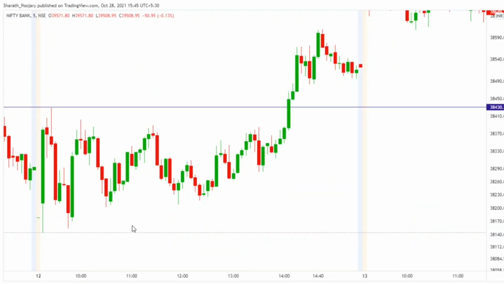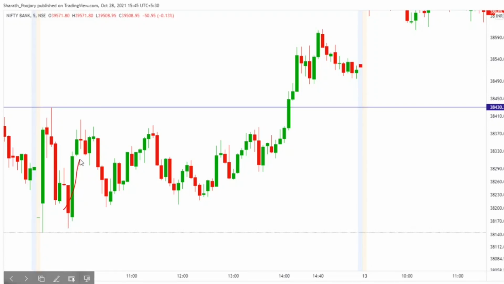Why will we call it a zone? So for example, you can see here, price made a downfall movement from this point. Now price took support from this level and made an upward movement. Not exactly, just for an example, price made an upward movement from this level. For example, you entered somewhere here. Now you will wait for this level, because this is the previous resistance level here. You will wait till this level to book your profit.